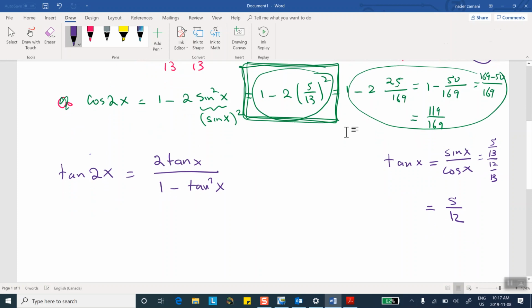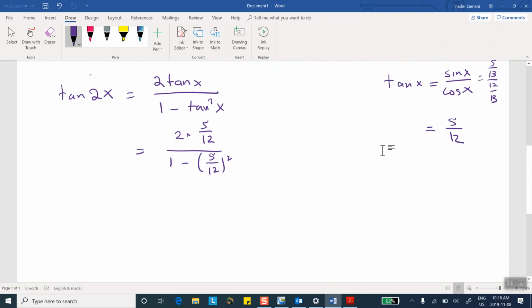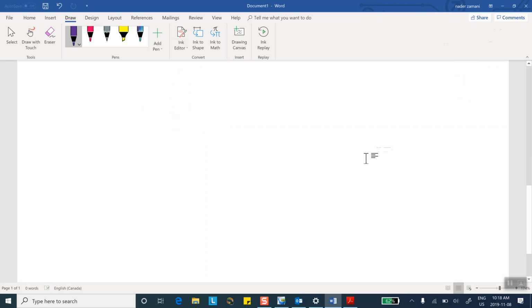So as I said, for my course, it's okay if you just put this thing in here: 2 times 5 over 12, over 1 minus 5 over 12 squared. As I said, I urge you to go ahead, do the arithmetic, and compare it with the answer in the book, because basic fundamental mistakes that you may have made throughout are going to pop up, and at least you know that something needs to be done about it.